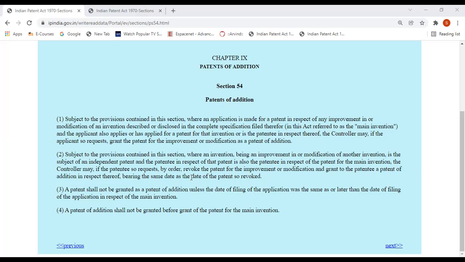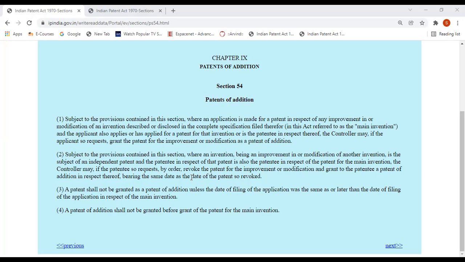In subsection 2, we have discussed that your first invention is granted. So that is the reason they have mentioned date of patent over here. It can be your priority date, but the date of patent term is used after the grant of your patent.